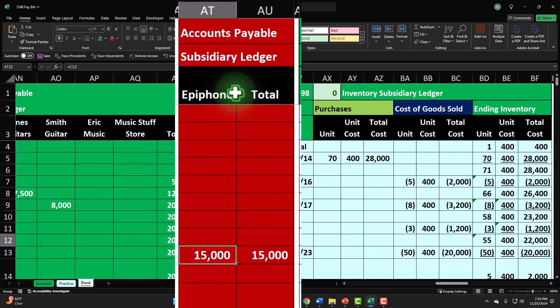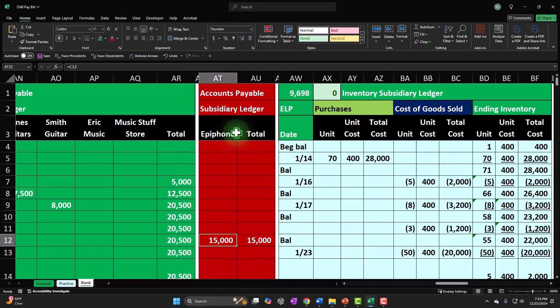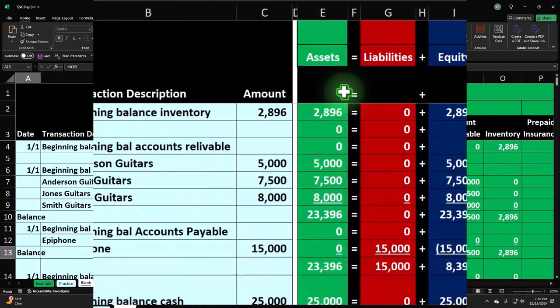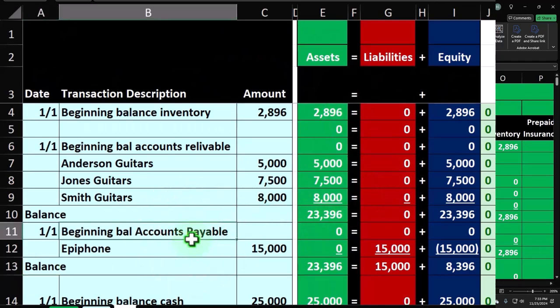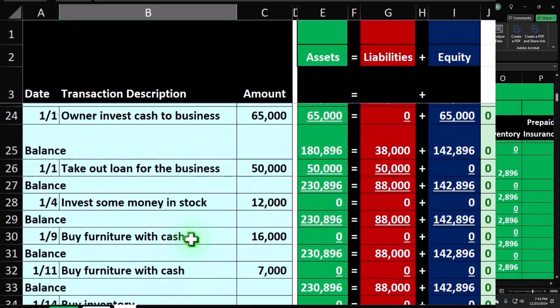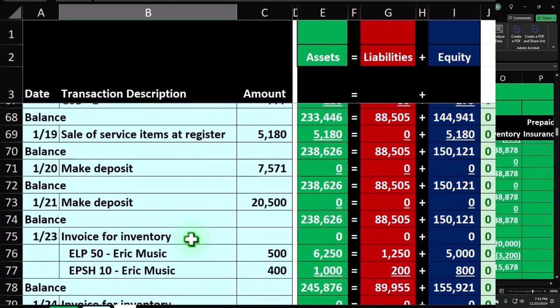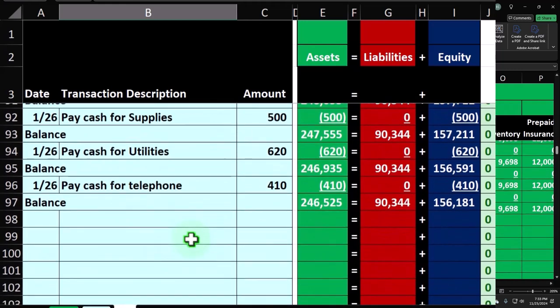Now, also just realize you might say, hey, look, this bill payment form sounds like a check. That's the type of thing that decreases the checking account. It is a check type form. Even if it's an electronic transfer, it's still a type of check form because it decreases the checking account. However, it's a special check form because the other side of it will always go to accounts payable. So a lot of accounting systems like QuickBooks will call it a bill payment, and they might still call it a check form. But just by the fact that it's a bill payment form tells you that it's a special form that decreases the checking account. The other side, we already know, is going to accounts payable.